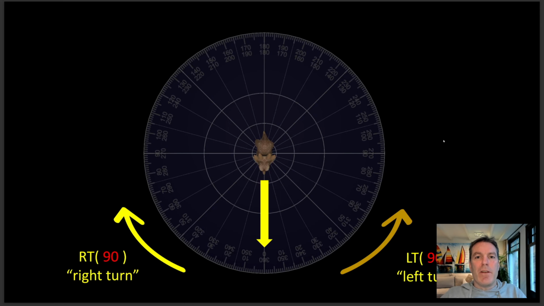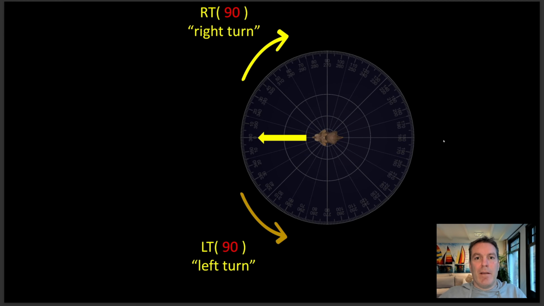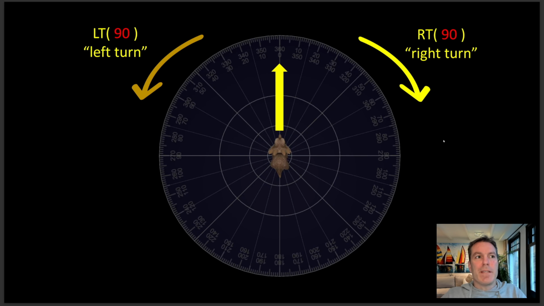What happens if we turn right another 90 degrees? So we've turned right 3 times. 90 plus 90 plus 90 is 270. That's the equivalent of facing left. So turning right 3 times 90 is the same as turning left once times 90. And finally, turning right another 90 degrees, the 4th time, we've turned around full circle and we're facing back to the top again. 4 times 90 is 360.